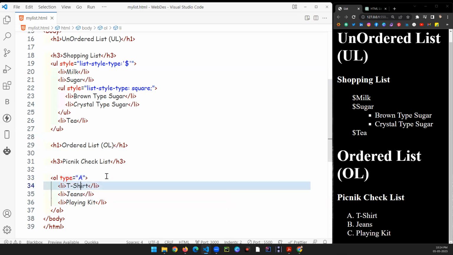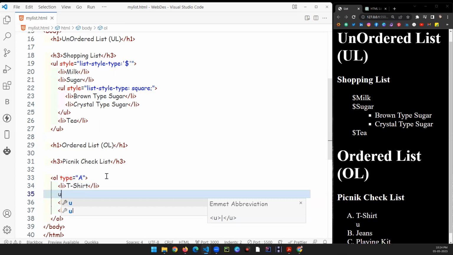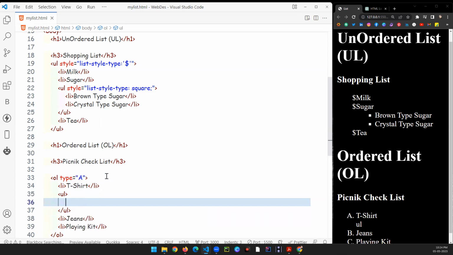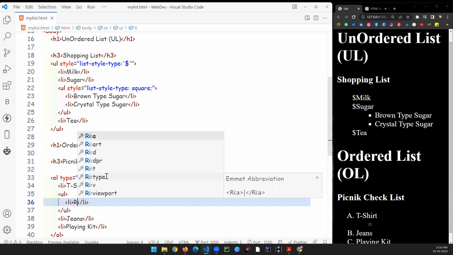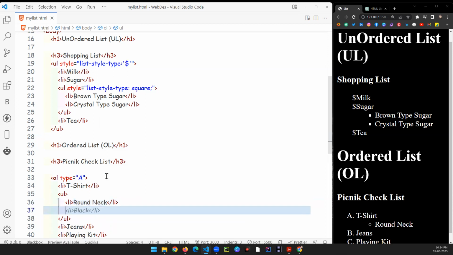In this also, we can create a list. It is not that inside OL we can create only OL, we can create UL as well. In this, I'm going to write t-shirt, round neck, v-neck, both.